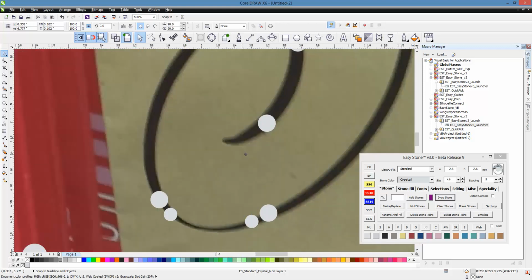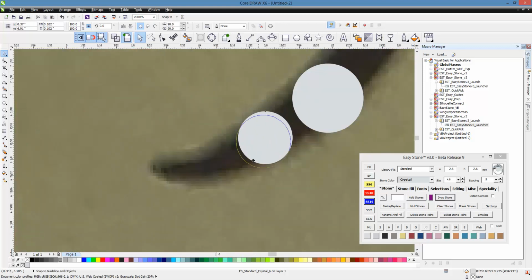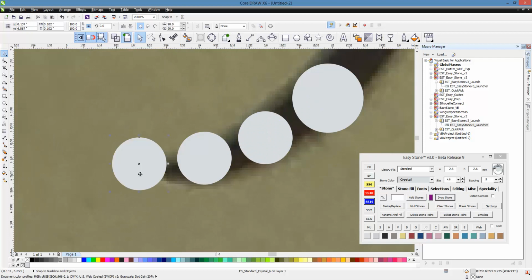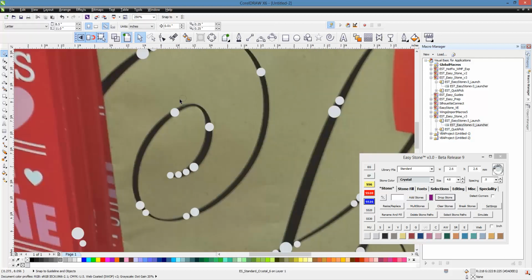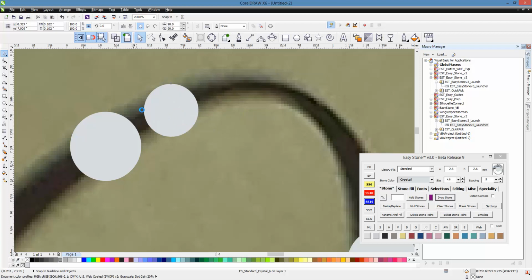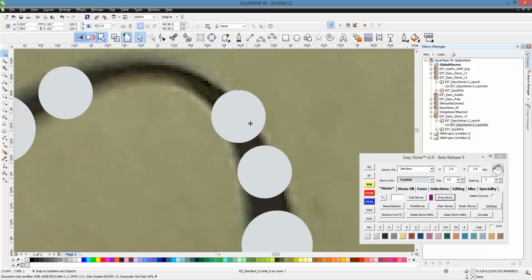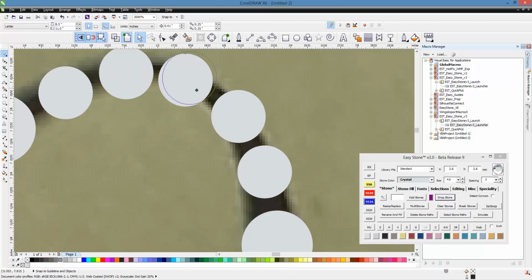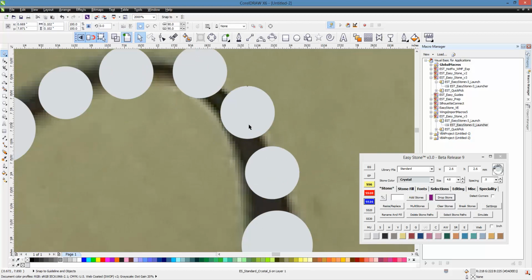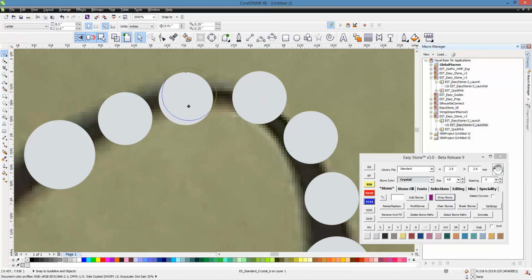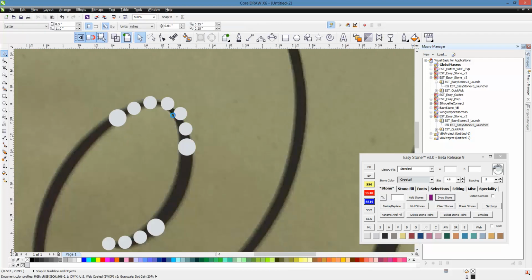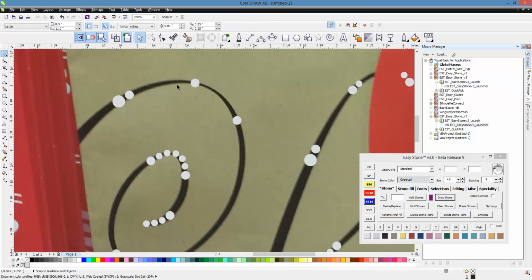And let's see here, we're going to do 10. And we'll just hand place a couple of those right there. And then we're going to do 6s right here. And I probably would just hand place these few. Same thing. We're just moving it and then right clicking to place that stone.